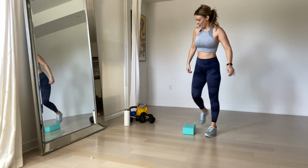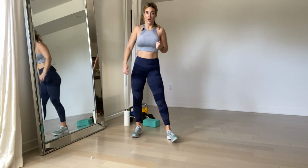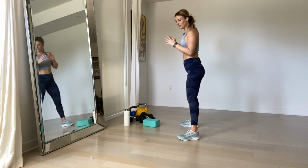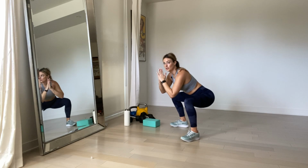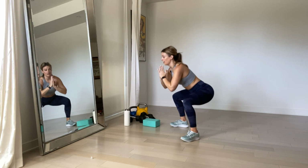Straight up. We push that block to the side and we go into our squats, okay? So we're here. Let's go. 1, up. 1, 2, 3. 2, up. 2, 2, 3.